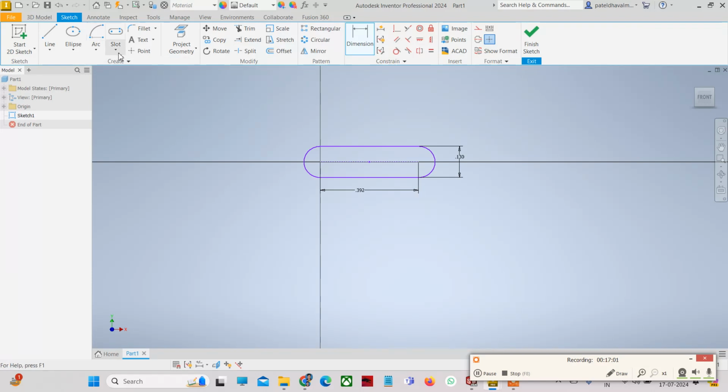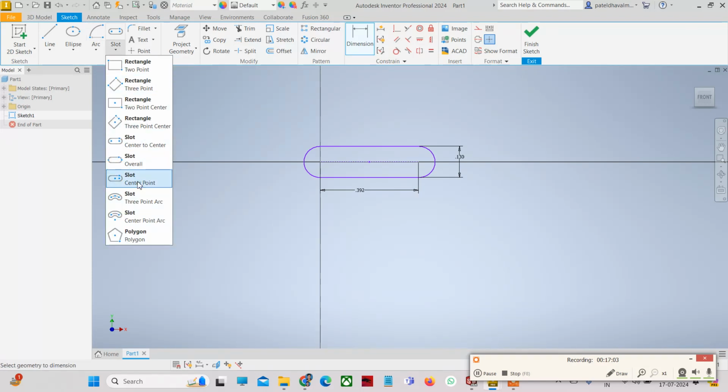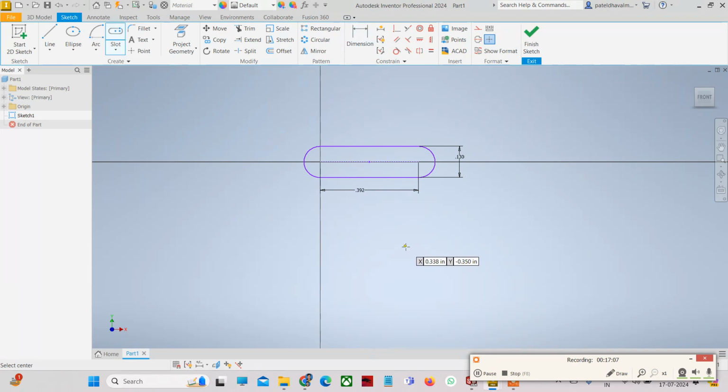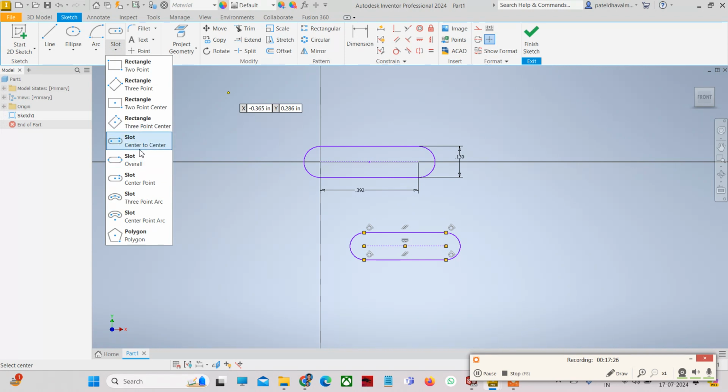Here you can draw the center point slot. It takes the center line, the midpoint of that center line, and identifies the end position, and you drag it, and it becomes the slot. So what is the difference between the two slots, center to center and center point?